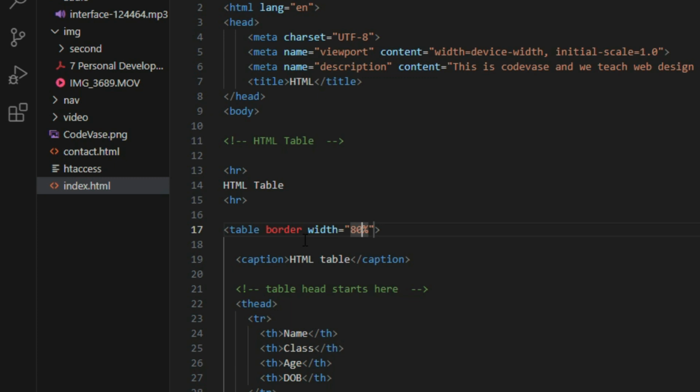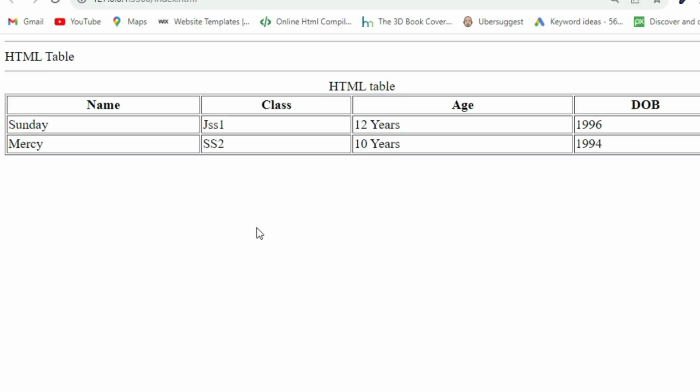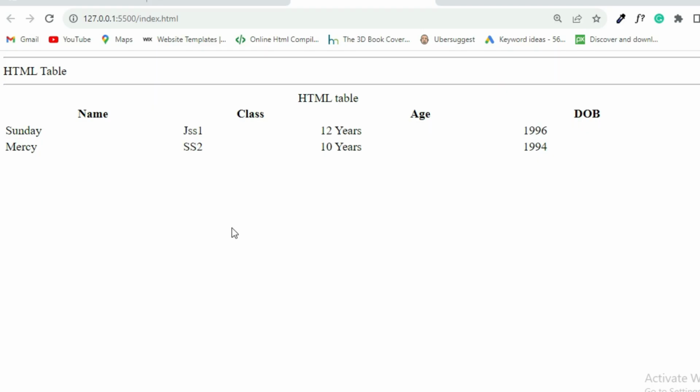But in case you're using it for your website, depending on what you are building, you don't actually need to add this border. I added this border so that you guys can see the effects of what I'm doing. Because if you remove this border, you will not see the lines again.